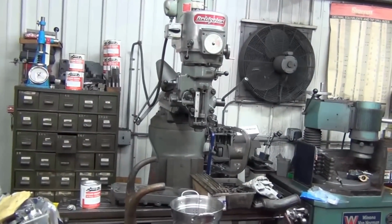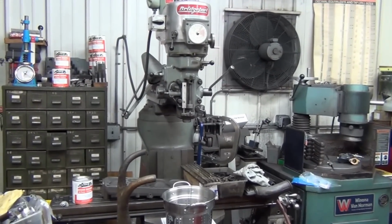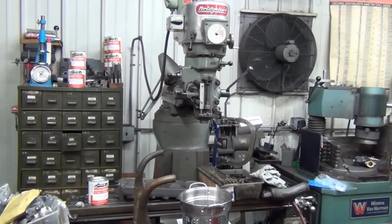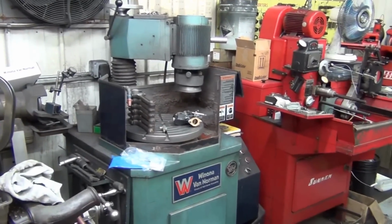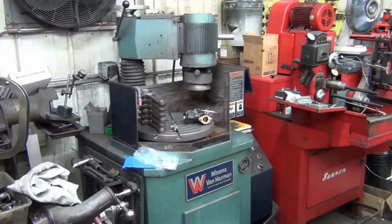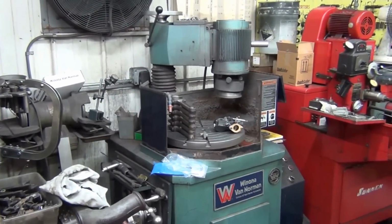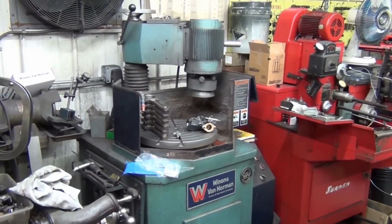Let's go into the torture room. And what's that? Milling machine. Make a lot of custom parts. How old is a piece of equipment like that? That's in the late 70s. And then next to it is a flywheel grinder, where we grind the flywheels. And that uses a diamond wheel, so there's virtually no dust. Is that when you're cutting the flywheels for the clutch surface? Yes, for the friction surface. Oh, I got you.